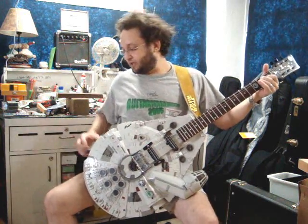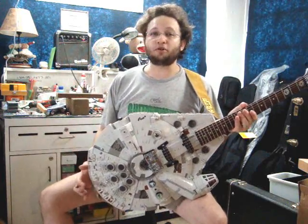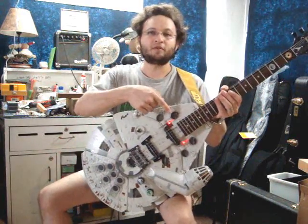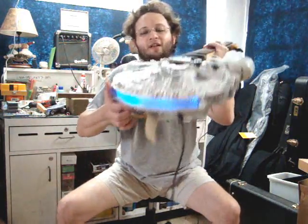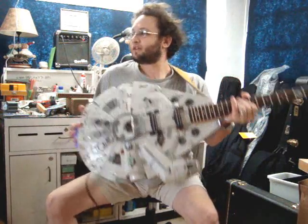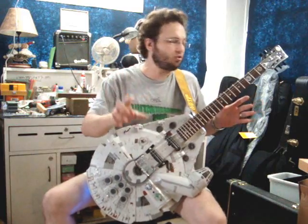Like I said, it's got lights and sounds, which you can hear through the amp. Laser blasts. The headlights light up, as well as the tail lights. Various different sounds, and with distortion it's even louder, and it's just so cool sounding.